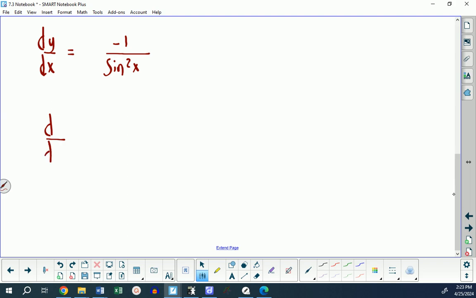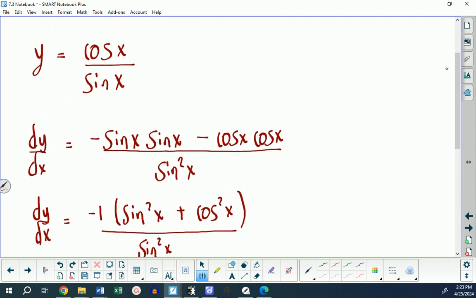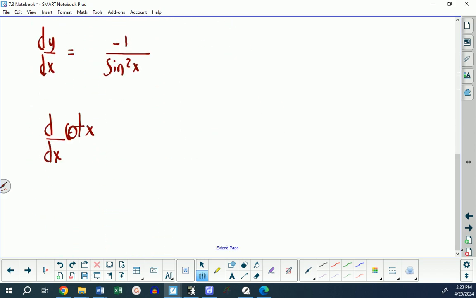The derivative with respect to x of cotangent of x, I just want to go back and make sure you get this. I'm sure you do. We differentiated cosine of x over sine of x, but that's cotangent of x. So we've differentiated cotangent of x, is equal to negative cosecant squared of x. And I think it's pretty obvious that if you came in tomorrow and I said, what's the derivative of cotangent of x? You could say to me, it's negative cosecant squared of x. You don't have to do this every time.